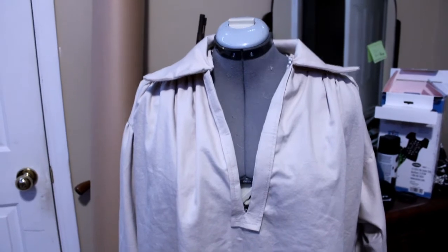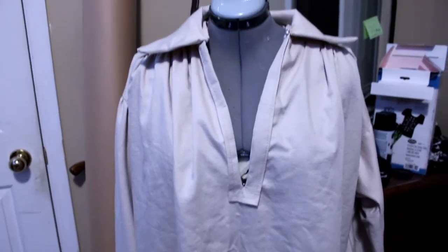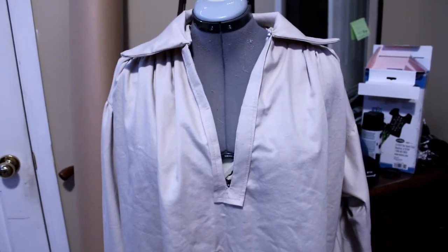So, yeah, next time you see it, it will be complete, and I will be wearing it. Yay! It's done! Yay! I have to say, I love the sleeves. It's going to be a lot of me doing this, because I can.